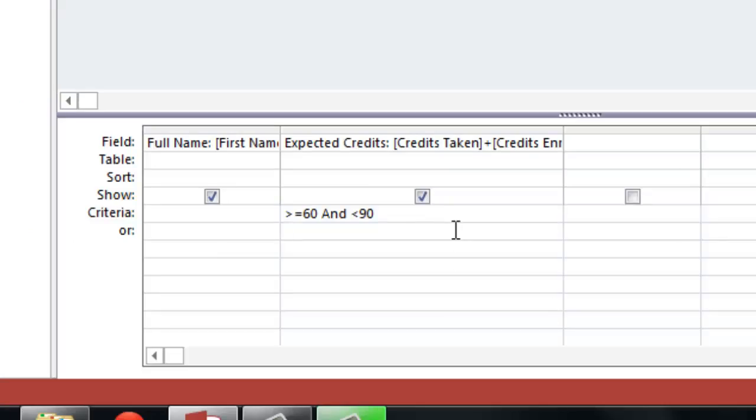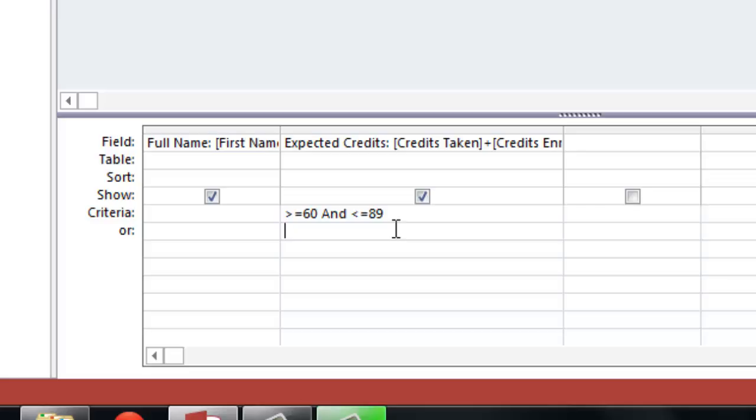Because there must be a whole number of credits, you can't have a half credit. We could also have written this as greater than or equal to 60 and less than or equal to 89, and that would be the exact same. If it were possible for someone to have 89.5 credits, this would actually be different. So it's important to be careful about using less than versus less than or equal to, and making sure that you get the right number there. If it's less than, it should be 90. If it's less than or equal to, it should be 89.